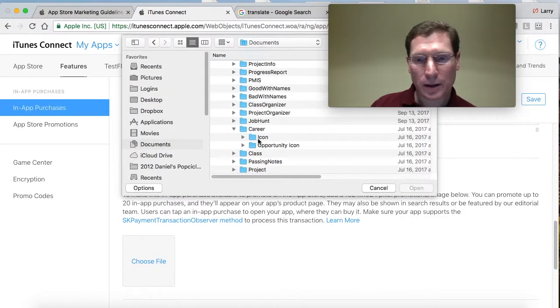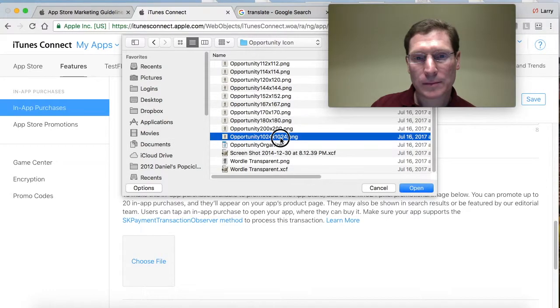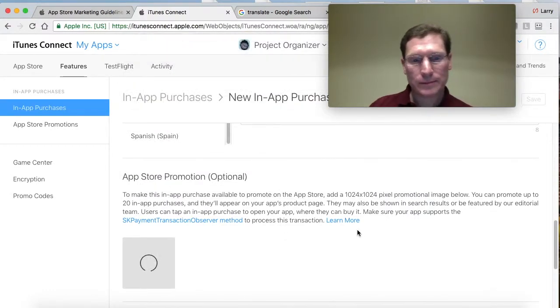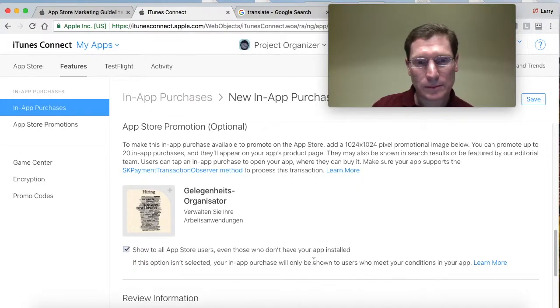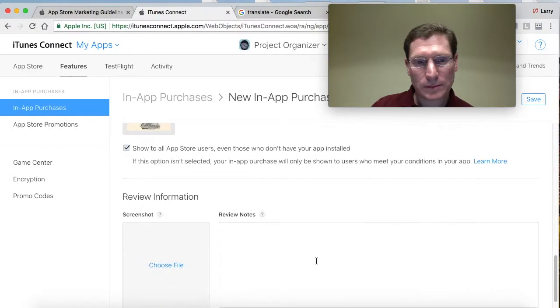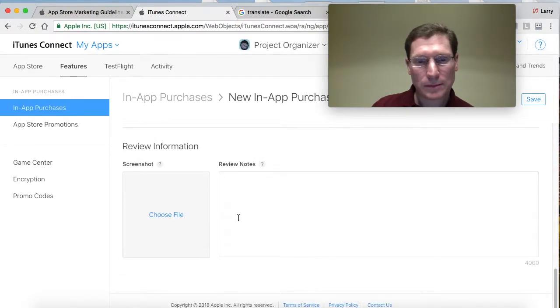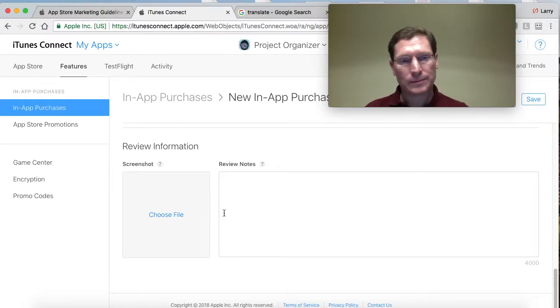So you need an icon for it. It has to be 1024 by 1024, PNG format. And then you need a screenshot.